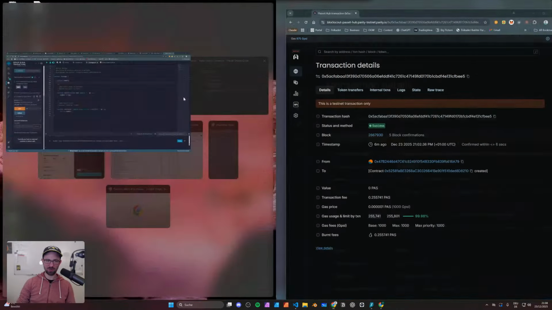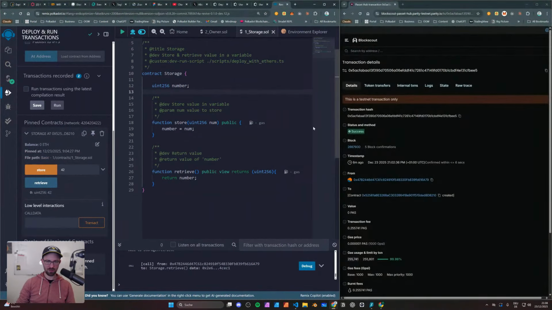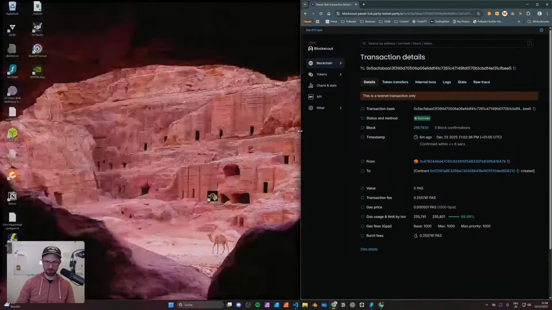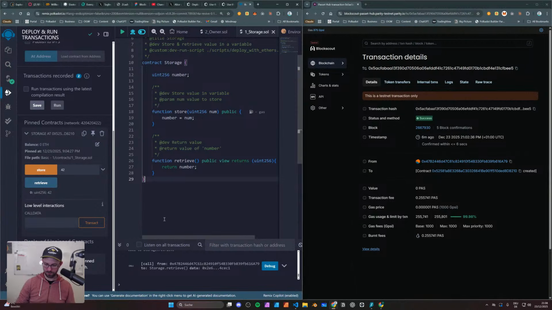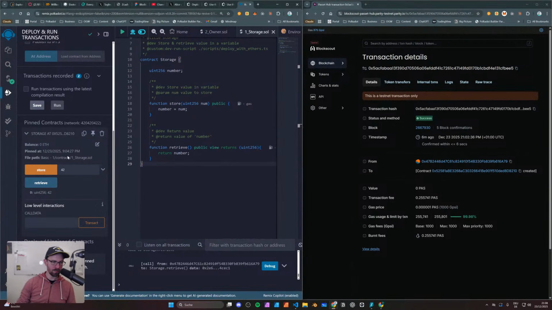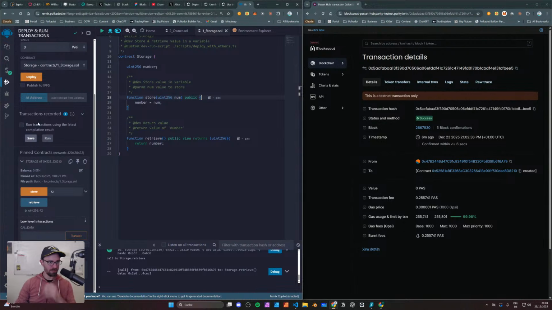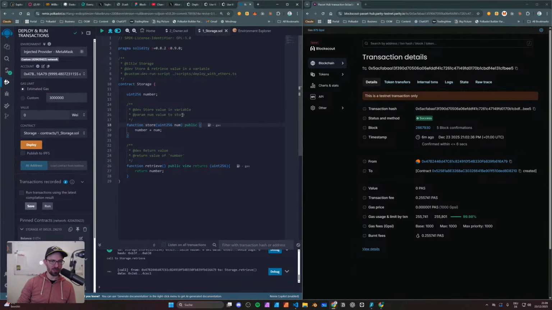So I think it's time to split my screen here. Okay, so estimated gas. Okay, so contract creation.